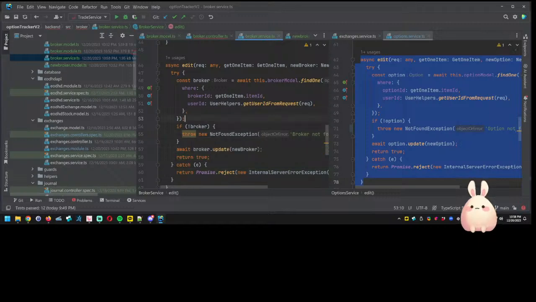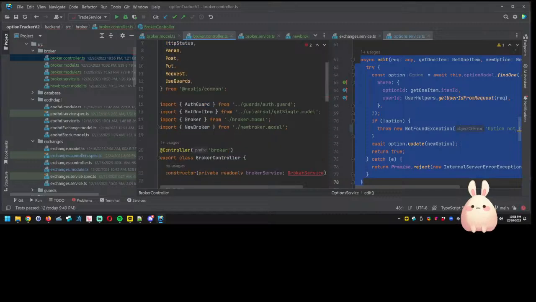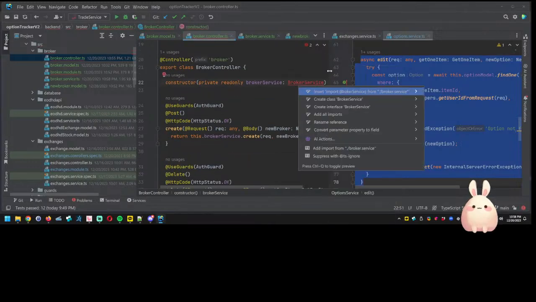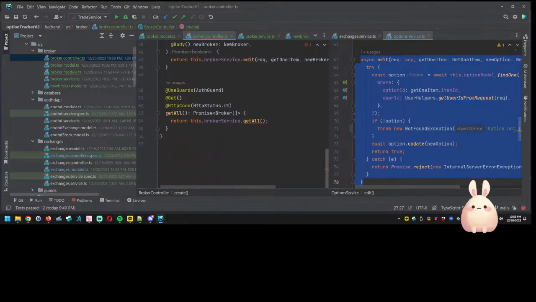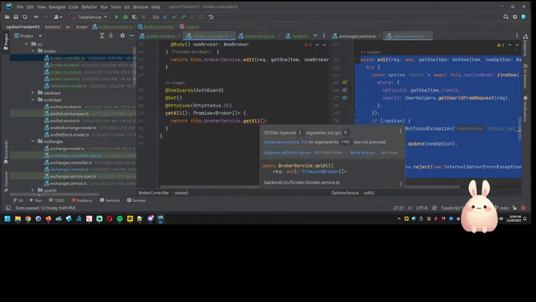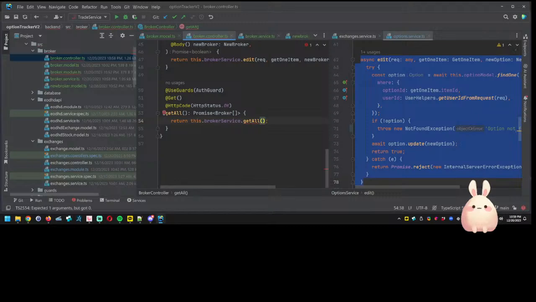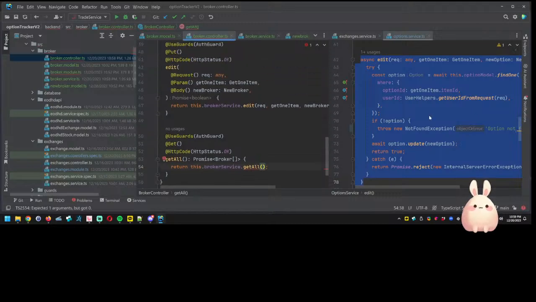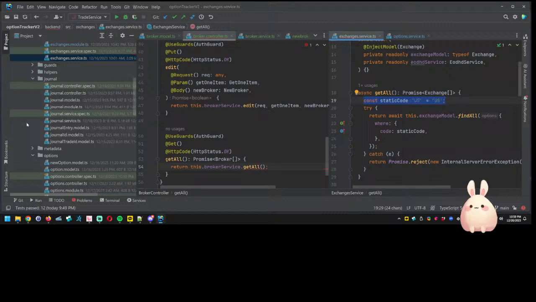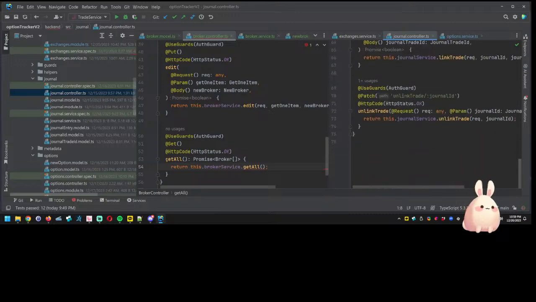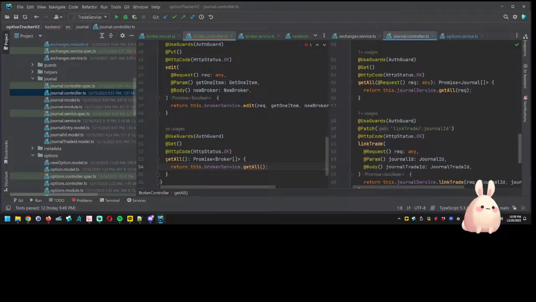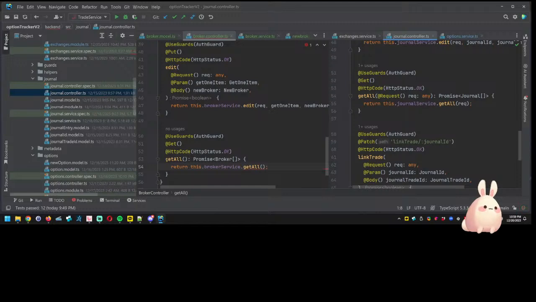What are you happy about? Pro controller, let's import you. Get all. I think, hold on a second. Let me check all my controllers because now I'm concerned that I'm not passing in a request for every single endpoint request.